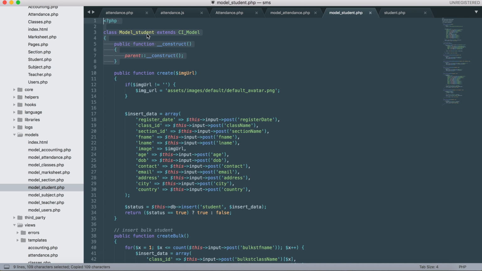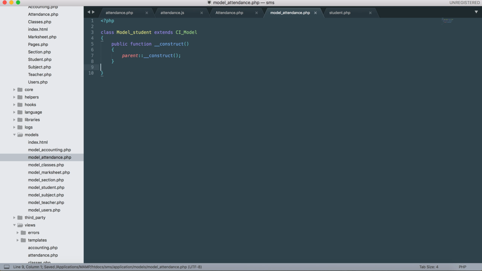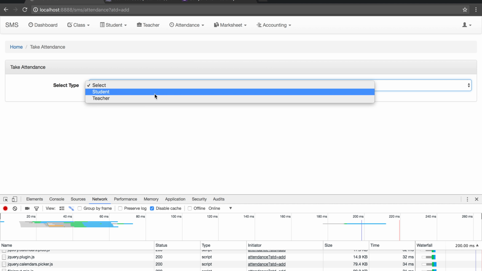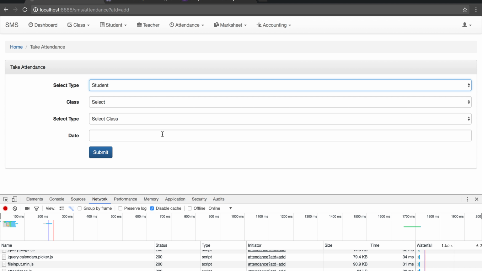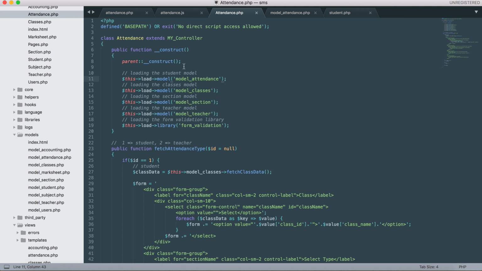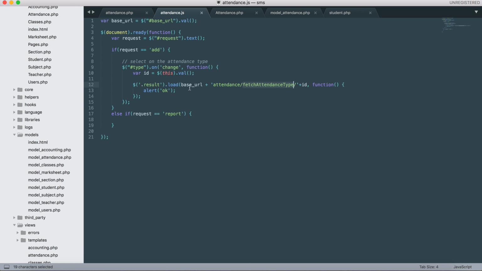Let's copy all of this and close class and change the name to student attendance. Okay, now it's working. So after that, the data are fetched.